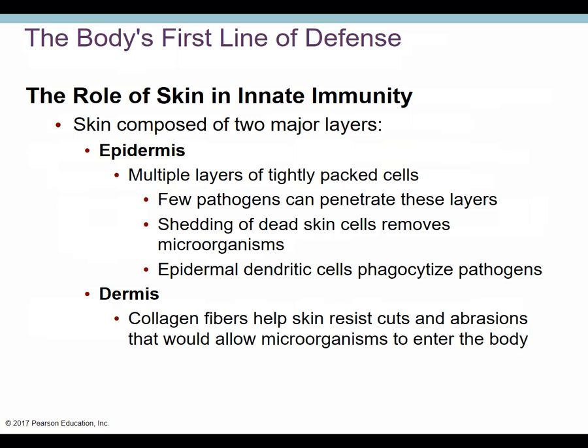Then if you go a little bit deeper down in your skin, you get to the layer called dermis. Dermis has a very strong extracellular matrix of collagen fibers that is holding the tissue together and prevents the skin from being easily broken. And so when you rub up against something or you bump against something, your skin doesn't just split apart because the collagen holds it together. And I just like this picture because it's a close-up of the epidermal cells, which are mostly dead, and you can see they're very flat. Since this is a scanning electron micrograph, you can't see inside the cells to see the nucleus, but you can see the rough surface of the cells.